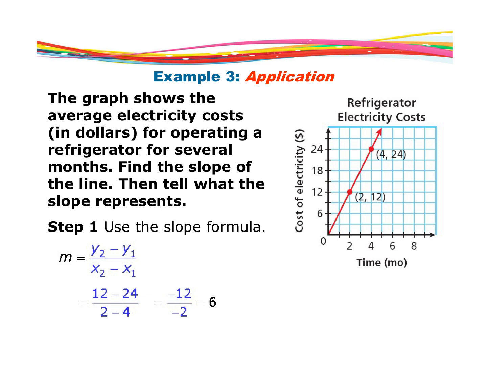Now in this case, they give us 2 points, (2, 12) and (4, 24), and they chose the (4, 24) to be the 2s and this to be the 1s, and they plugged them in right here. So 24 minus 12 and then 4 minus 2. They end up with 12 over 2.